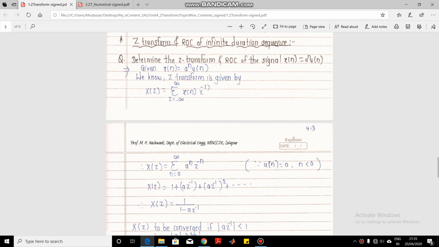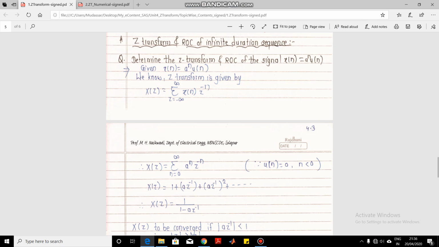In the previous lecture, we have seen what the Z transform is and what is meant by ROC. Basically, the Z transform is a power series equation, and it makes sense when the power series converges to a finite value. So the concept of ROC is that it confines X of z to a finite value. The region where X of z converges is called the ROC of that Z transform.